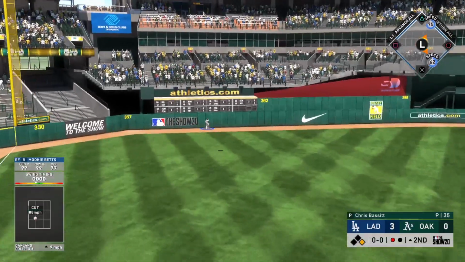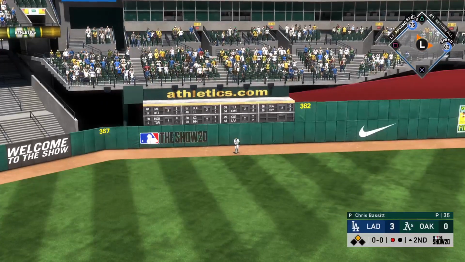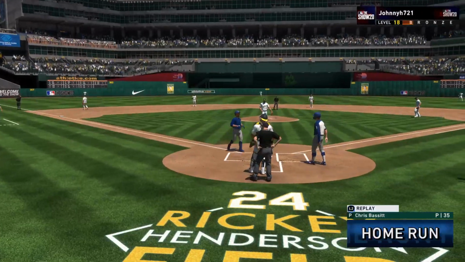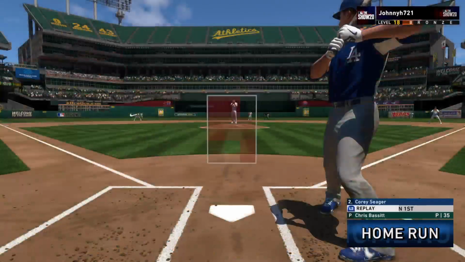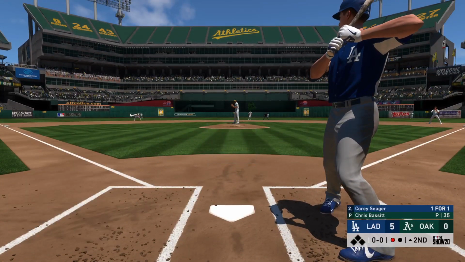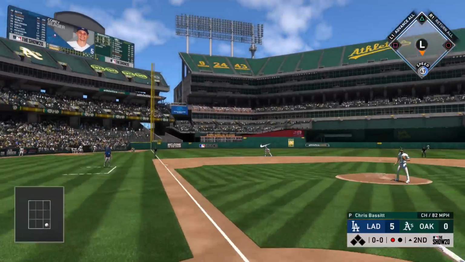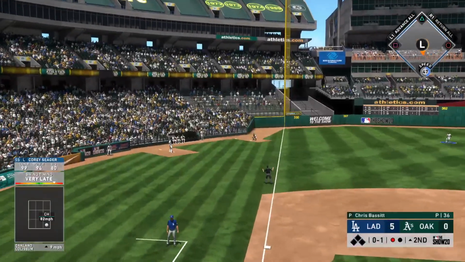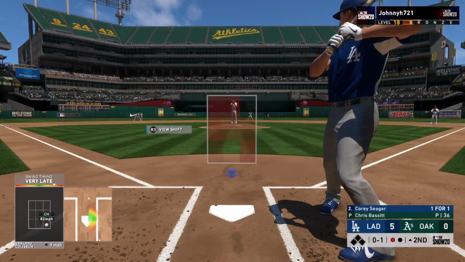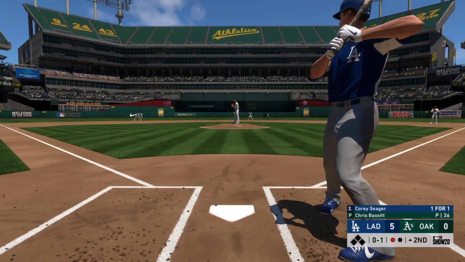Now a swing and a deep drive to left. And this one is gone. A home run. Here's Corey Seager. Lifted down the line in left. But it drops foul down there in the home bullpen area. One for one after a single this first time up.